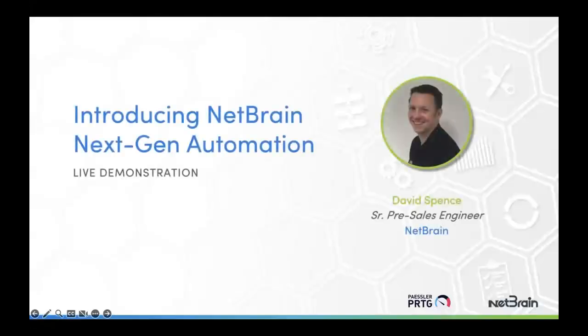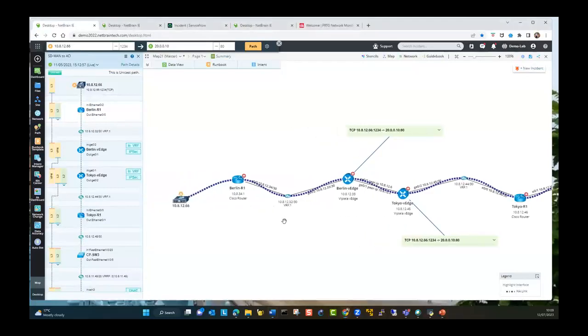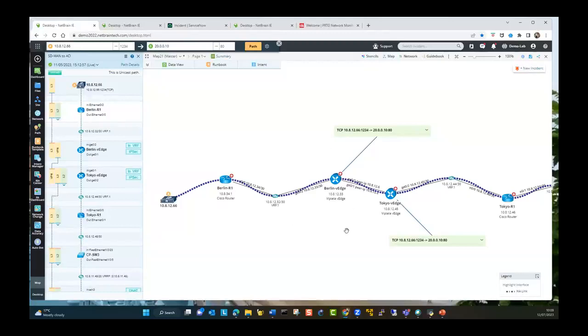So now, having given you an introduction, let's hop over to my NetBrain environment. Let's do this now and give you a live demo. Let's see NetBrain in action, if you like. Right, so one of the key benefits of NetBrain is the ability to drive down mean time to resolution, MTTR, when troubleshooting hybrid networks. So NetBrain can very easily map a path spanning lots of different types of vendors and networking technology.